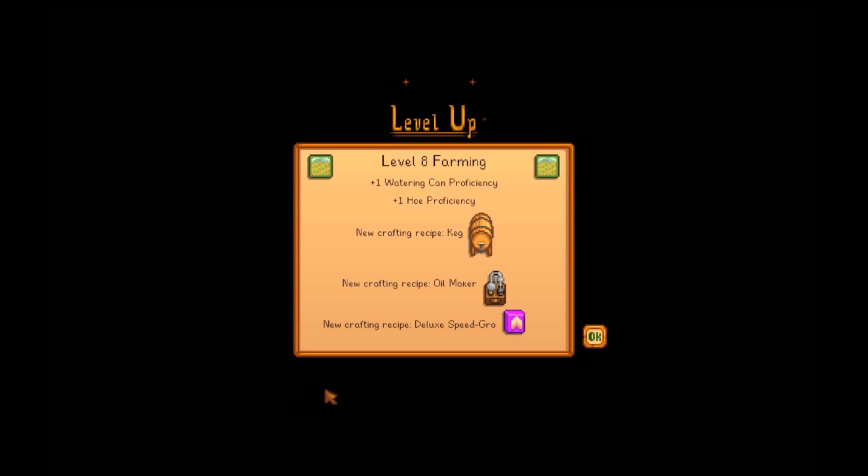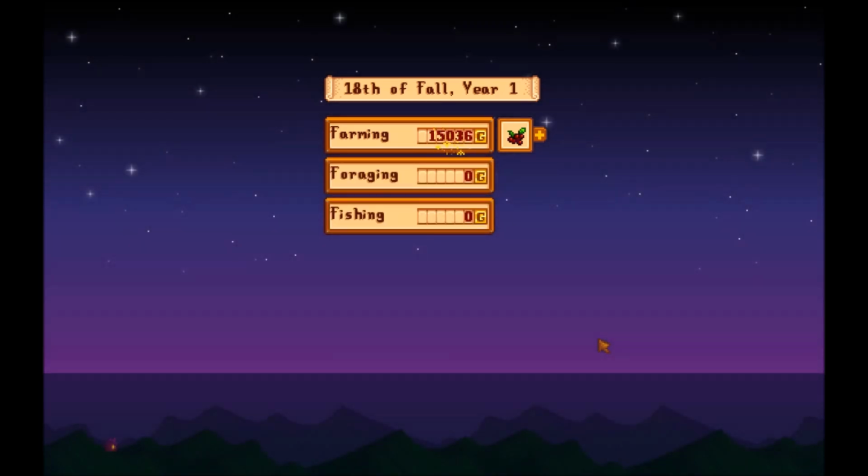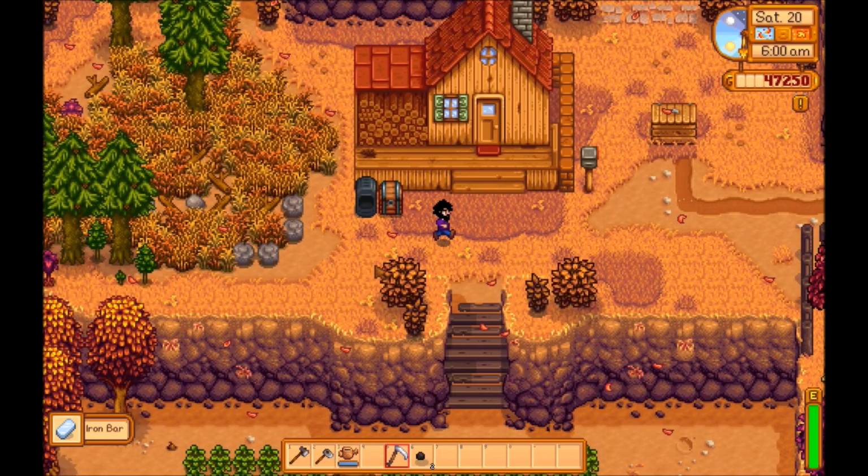Farming is leveled up yet again, so that skill's going up quickly. Cranberries are a good source of experience. Nothing with that level that's of any interest to me really, but once I hit farming level 10, obviously my crops are worth a little more again.